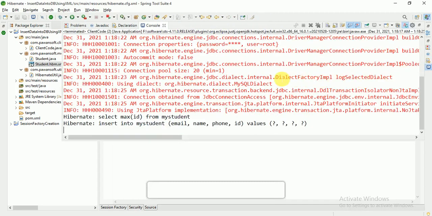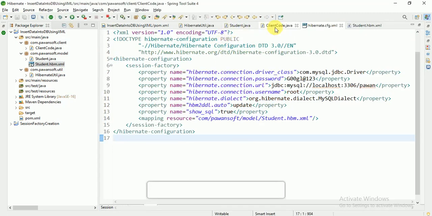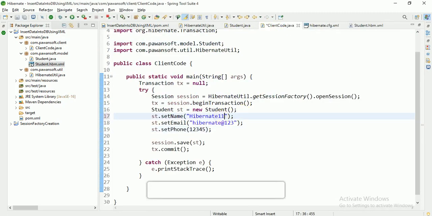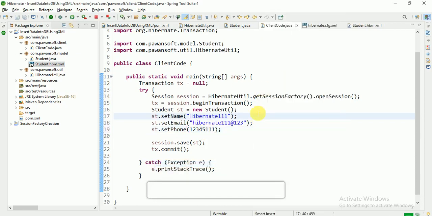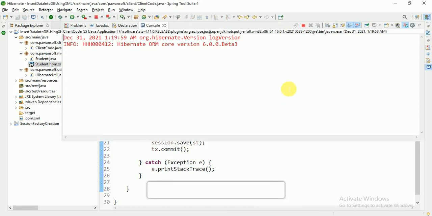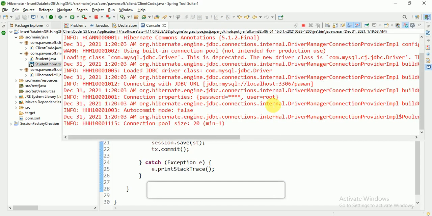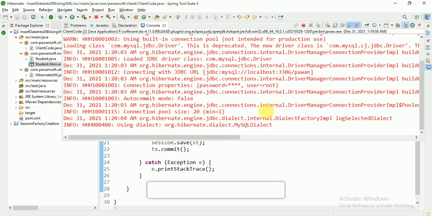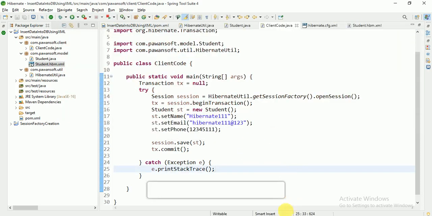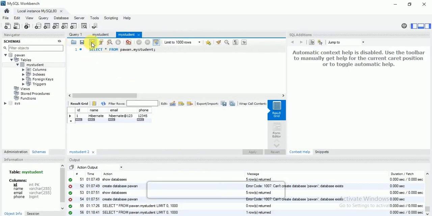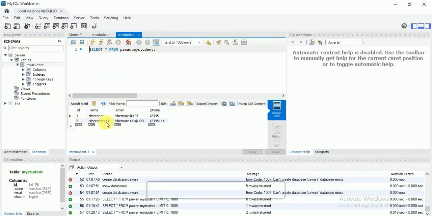So let's go and change some data. Here I'm going to put 11, here 11, and here 11. Let's go and run again. You can see here, again it inserted some data, right? So go to the database and check it. So there is another entry, right?